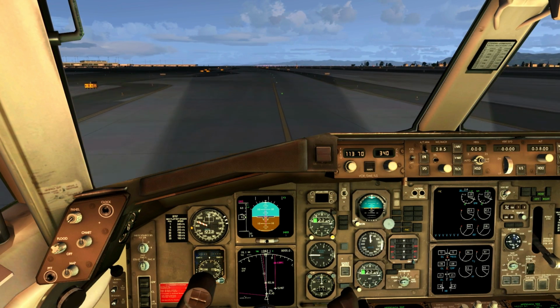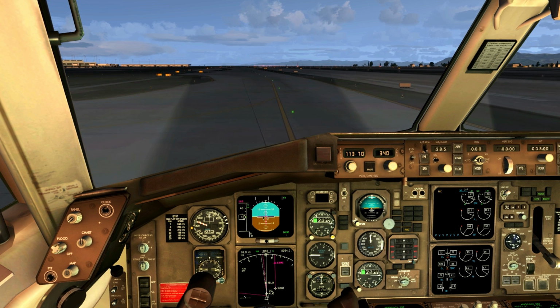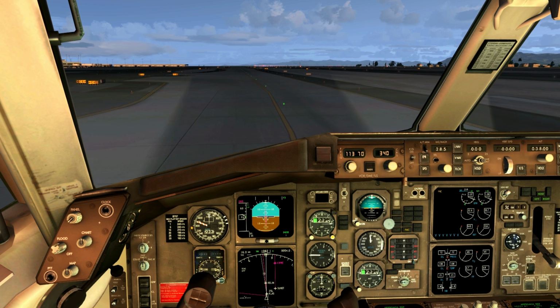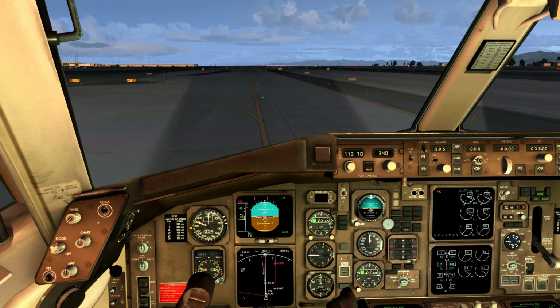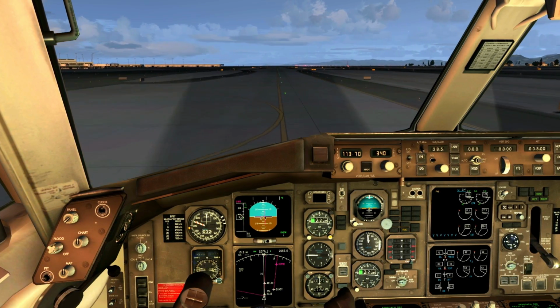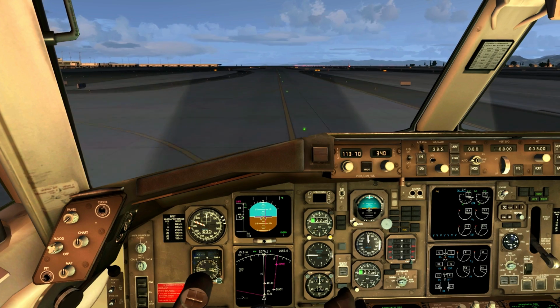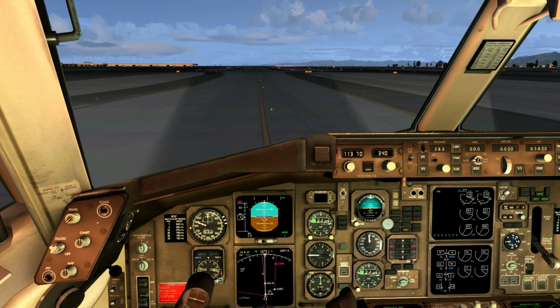So yeah, guys, sorry I didn't get to show you my outside view of the landing. That's because when you're on PilotEdge like this, you don't want to start a replay and then screw up where you're at on their scope. So I didn't want to do anything stupid like that. Whenever I do a PilotEdge flight, realize that we're not going to have an outside view of the landing, and I'm sorry for that. I understand that it's cool to see and all that good stuff, but you understand. Well, at least I hope you do.